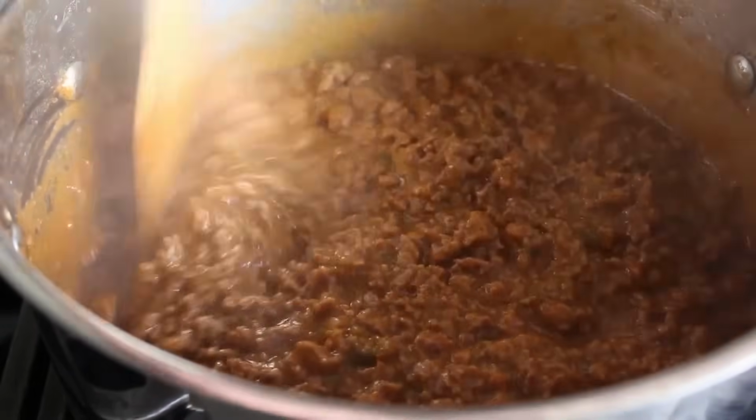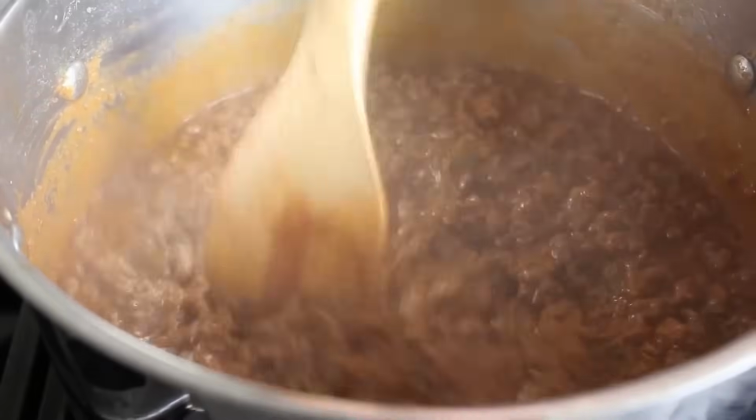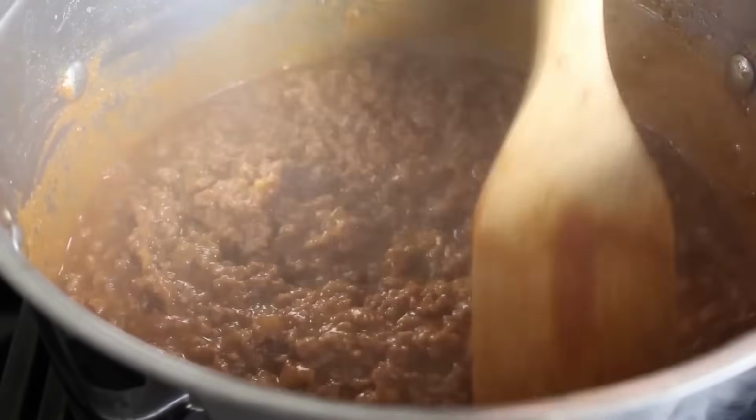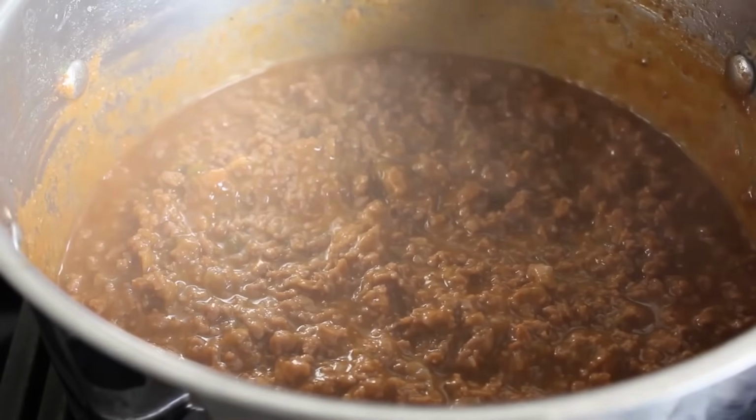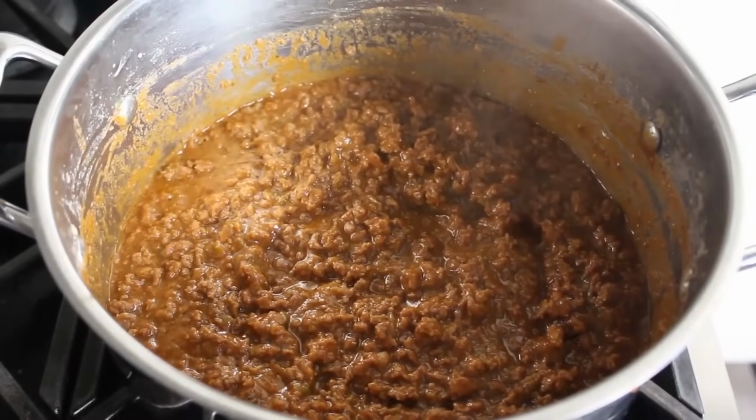So I simply let mine cook on medium for approximately 45 minutes or so until I was absolutely thrilled with how my mixture looked. And then once we determine this is cooked to our ideal viscosity, it is pretty much ready to serve.